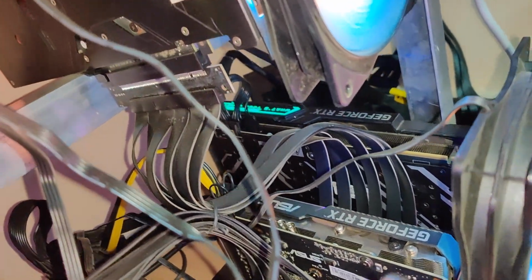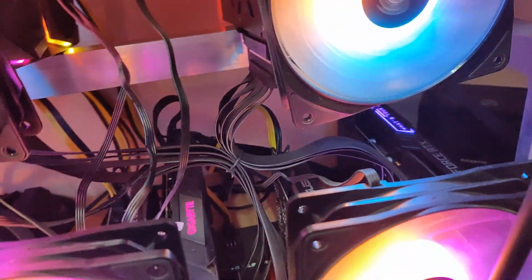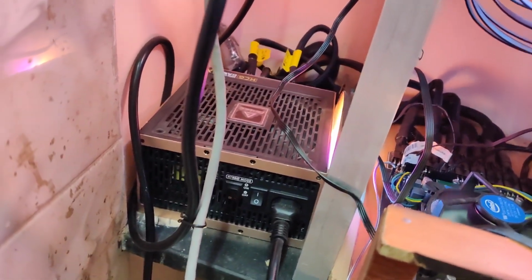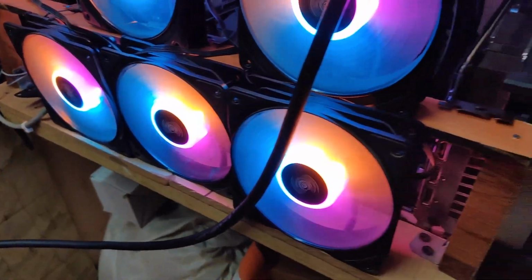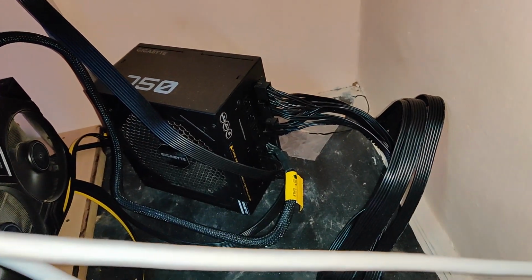So after that, my mining board runs with all 8 GPUs. After measuring the power consumption in the meter board, right, I was in need of 500 more watts. The 1000 watts PSU was being utilized around 85 percent. So in the meter board, I was seeing around 800 plus wattage usage. So I decided to go with a 750 watts PSU for the safer side.